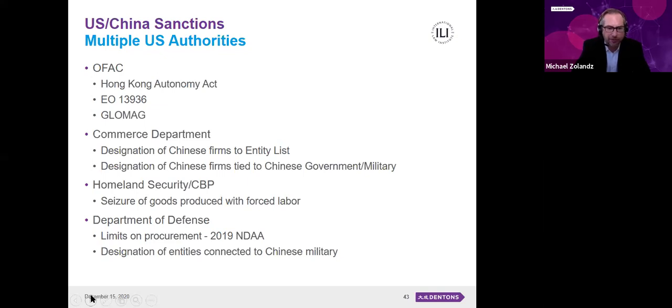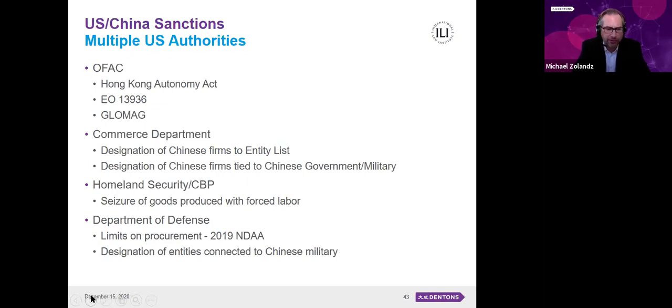And also the designation of specific Chinese firms that are tied to Chinese government authorities or Chinese military infrastructure. This caused quite a stir about a month ago when an allegedly leaked list of potential targets for those sanctions made its way into the press and into the public domain, only to be squashed by the Commerce Department, saying that it was not complete and that there's still more work to be done there. But these designations come under similar authorities, and are equally relevant from a not purely sanctions, but certainly a restriction perspective when talking about trade.